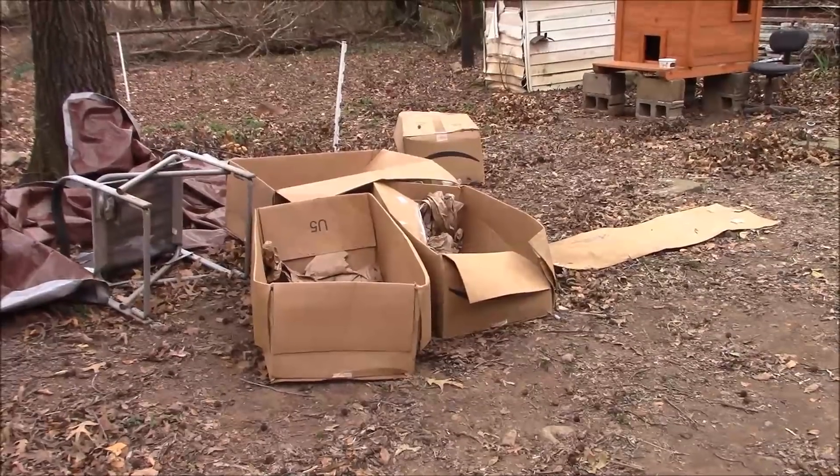It is uber windy today — gives new meaning to the term Airbnb out here, just kidding. This is like one of the windiest days I think I've ever experienced out here. Nothing like Illinois, especially in the spring — the winds would whip through there. Very windy, and I just spent all my morning on chicken maintenance, so it's time for some lunch, maybe a nap, and then I've got to move stuff around this afternoon.